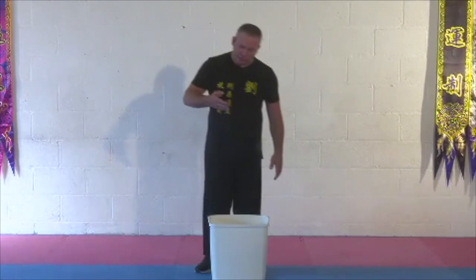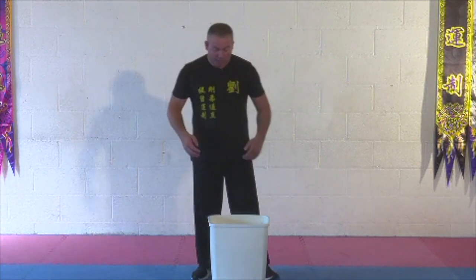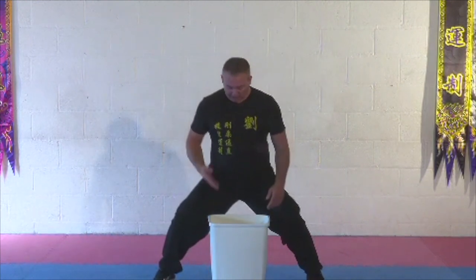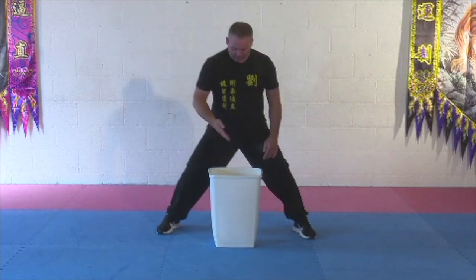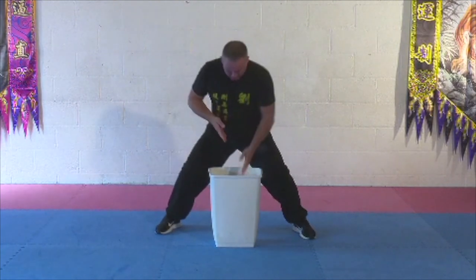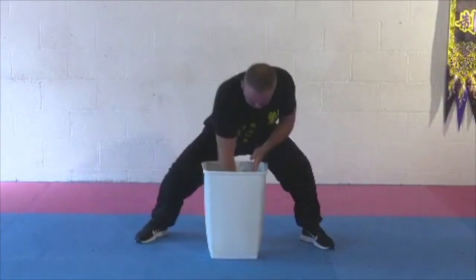What you're looking at doing is striking. First of all, we're just going to do thrusting fingers, or beauty, into the tub in the sapping mat to start with. And I'm going to show you some of the ways. The idea being that you're going to thrust your fingers in and get them going as deep into the bin as you can. So in, in, down, down. Keep your thumb tucked in.